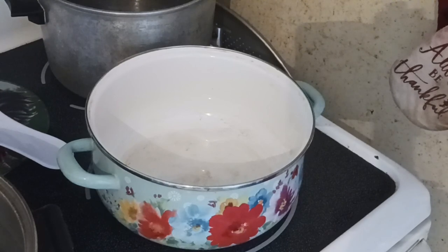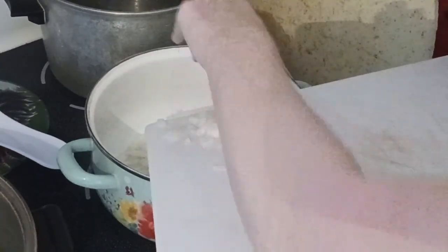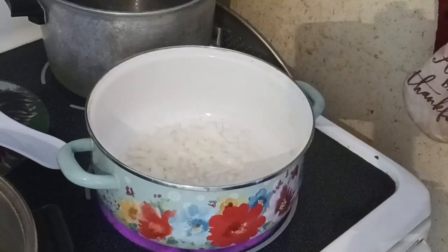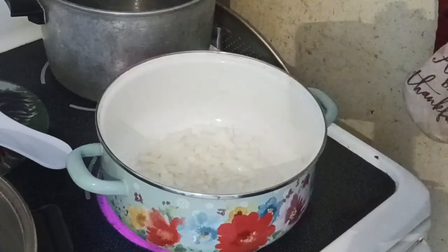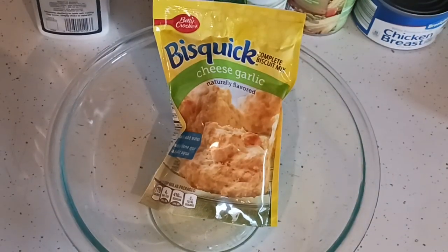And we're going to get the onion into the Dutch oven and let it caramelize a little bit and turn translucent. And then, once this starts turning a light brown color and translucent, I'm going to add the water three-quarters of the way full and two bouillon cubes. I'm going to be using chicken. You can use vegetable bouillon if you want. I'm going to get the biscuit mix going, but first I'm going to turn the heat down on the onions.